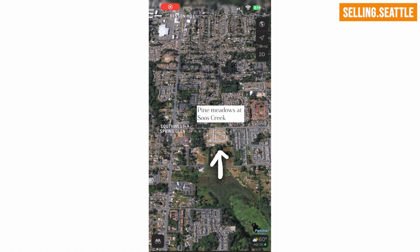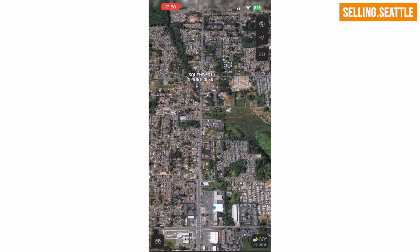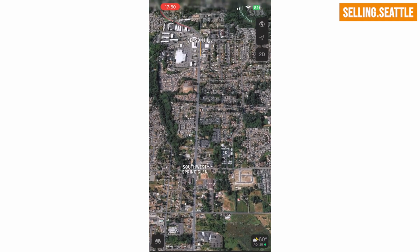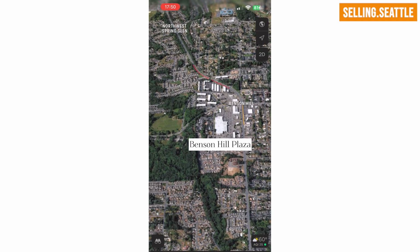Okay, guys, so if you're not familiar with this area, right now we are on Southeast 192nd. We're going to take a left out of this neighborhood, and we are going to be on Benson Road. If you take a left off of Benson Road, you're going to be hitting Kent, and that area, as I had said in the beginning, will have that Panther Lake commercial area where the Safeway is, and also some restaurants. 24-hour fitness is there as well. If you take a right on Benson, then you'll go into the Benson commercial area, where you'll have your Fred Meyer's there. That is the way that you would go for Valley Medical Center. IKEA's over there as well. So I'm just going to give you a quick tour of that area. Okay, so let's go.